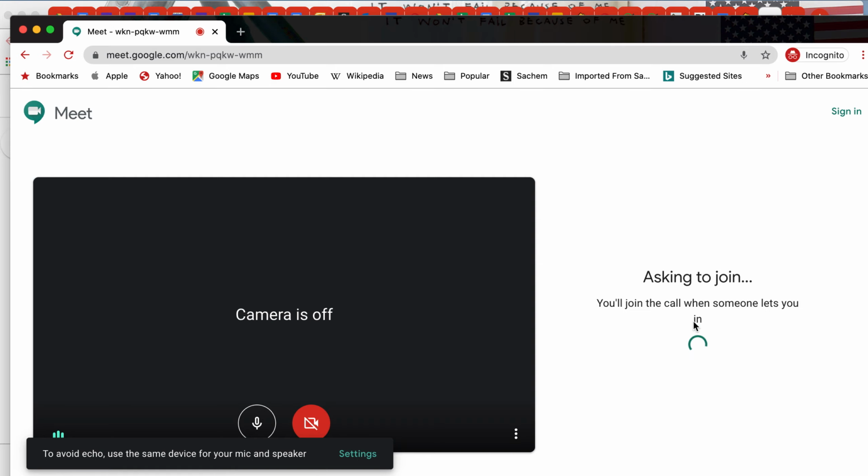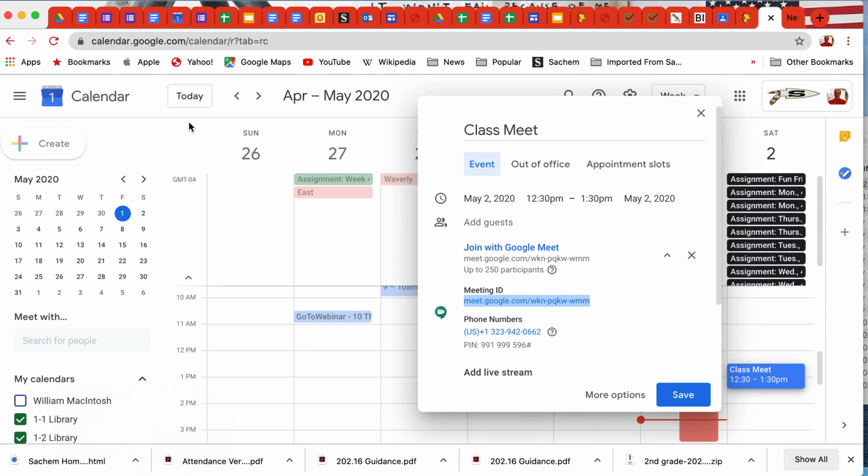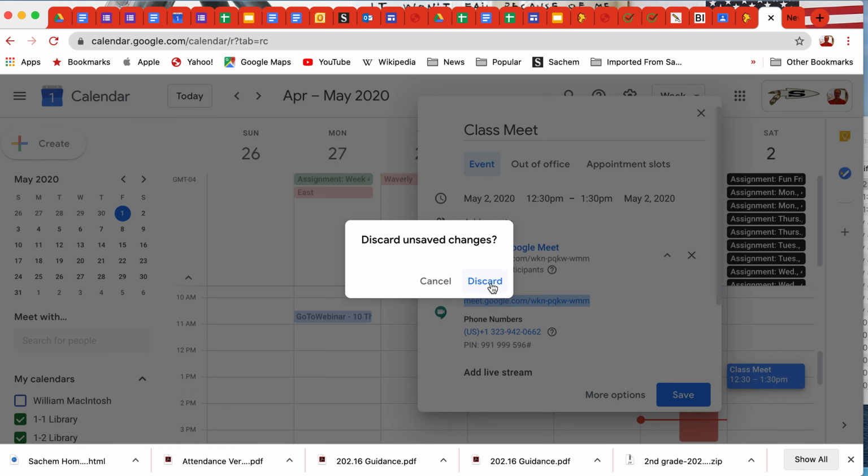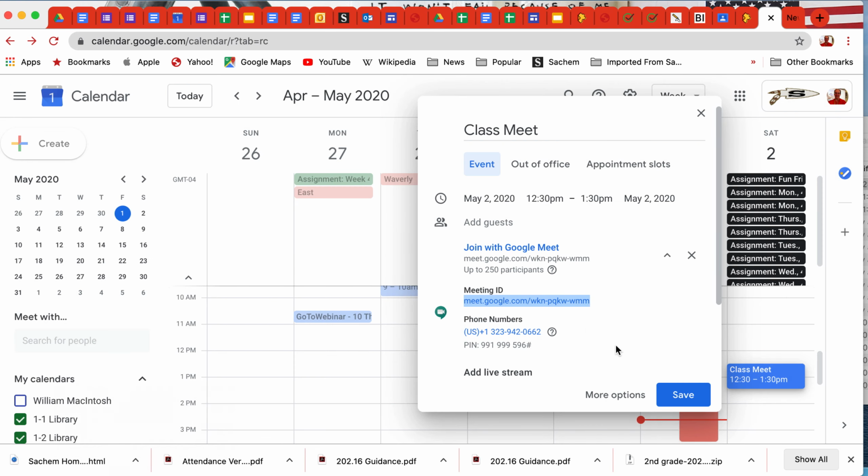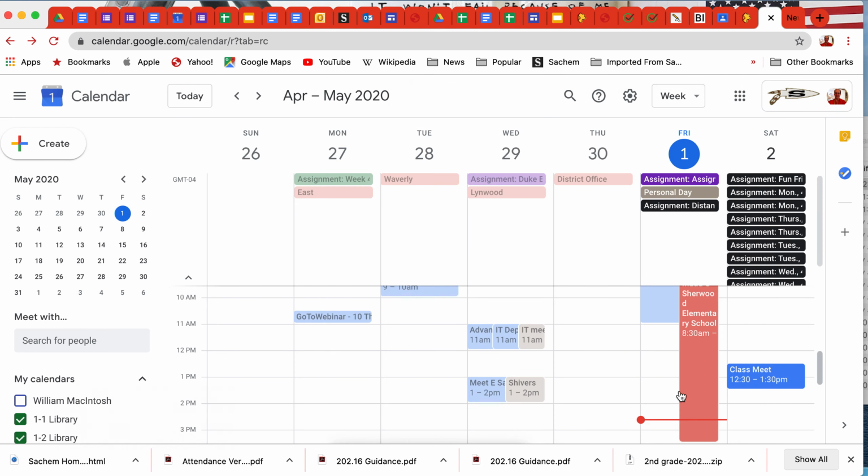If I hit request to join, I might get an error that the meeting hasn't started. But as the teacher of the meeting, as long as I've started the meeting on my end, I will get a notification that someone is trying to join the meeting, and I can go ahead and admit them. Let's switch back to that screen and see how that looks. I'm going to turn off the mic here so we don't get a lot of echo. We'll minimize. So this person is still waiting to come in to my meeting. Oh, okay. I forgot to save, so I will save my appointment. It's set. But now I'm back in my teacher account, and I can actually go ahead and start the meeting.